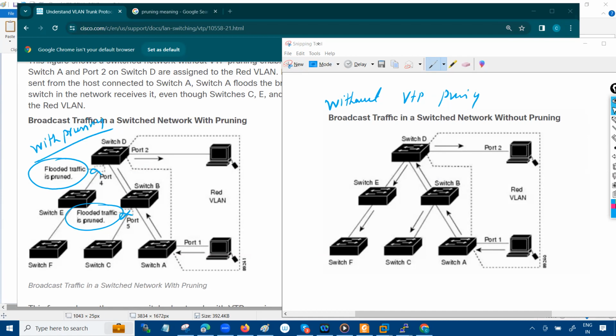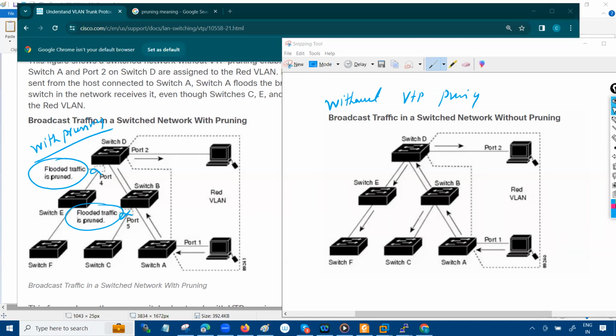Do you know one thing? A picture always gives a good explanation. Which switch is the server to use pruning? You can use it on any server switch. It will flood the info. I'll show you the practical, don't worry about that. Just give me one minute. So the diagram will give you the complete information. You will never ever forget.